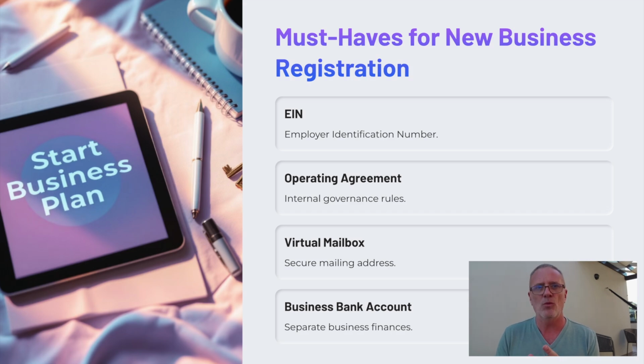This is a service that we offer in many states, but we do highly encourage you to get a virtual mailbox for your business, because then you can receive mail in a private and secure way without exposing your mailing address anywhere in public record. And it makes it super easy for you to get your mail online. You can download your mail, you can read it online. For important documents or things like credit cards or packages, you can have it forwarded to you anywhere in the world. This is especially important for digital nomads or people who do a lot of traveling, salespeople, that type of thing.